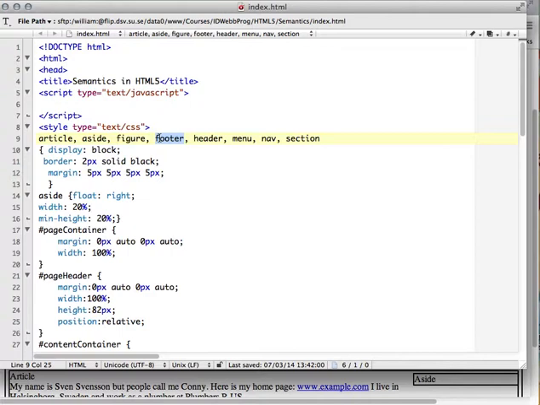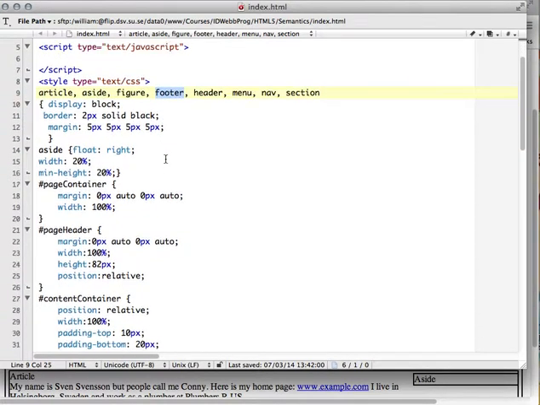And then section: you can use that tag to break up your page into sections. Of course, you're still going to use the div and some ID attributes to mark things up. But otherwise, you can provide a lot more semantic meaning to your page using these instead. So basically what I've done is a page design similar to what I did in the structural tags section of the HTML. But now I've done it all with the semantic tags.